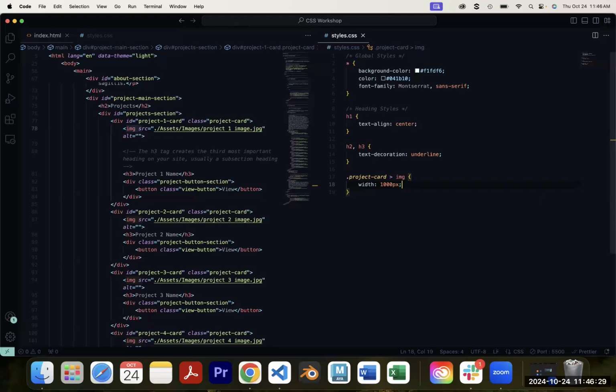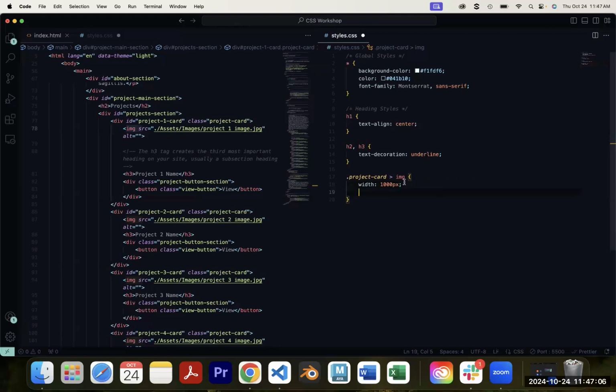Remember in the Chrome DevTools, it showed us the content size, and then right outside of that, there was the padding for our stuff. So padding is going to be the space between your content and its border. Even if you haven't specified a border for a piece of content, it's going to have an invisible one that just kind of shows where the sides are. Okay, so let's increase that space between this content and right now this invisible border.